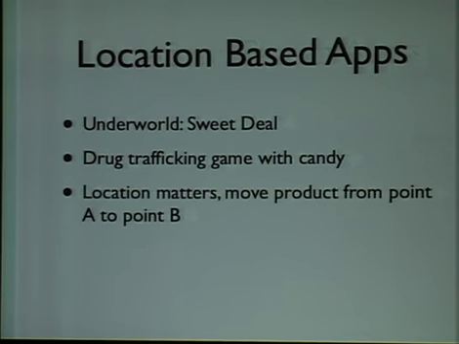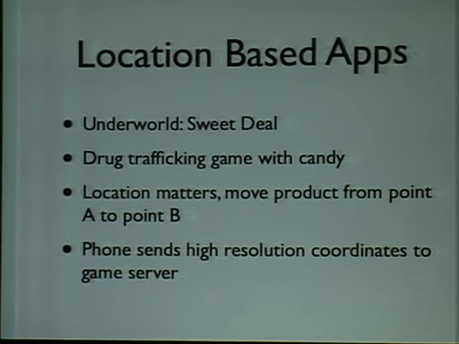The concept in the game is you have to move product from point A to point B. You buy low and you sell high. So if I'm at my house in Loudoun County and I buy gumdrops or waffles from somebody at a reasonably low price, and I come here to DC and fire the game back up, I check in with the game servers, it now knows that I'm in DC and it exposes my product to the local market, and hopefully somebody will buy it from me at a profit, which allows me to raise my rank in the game.